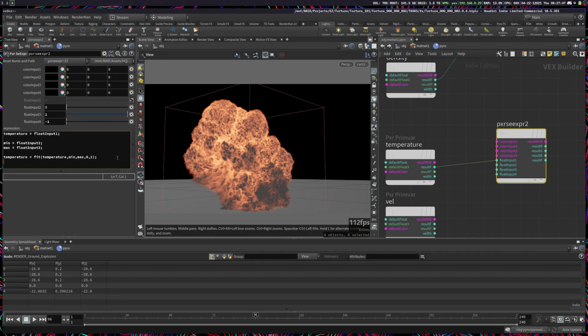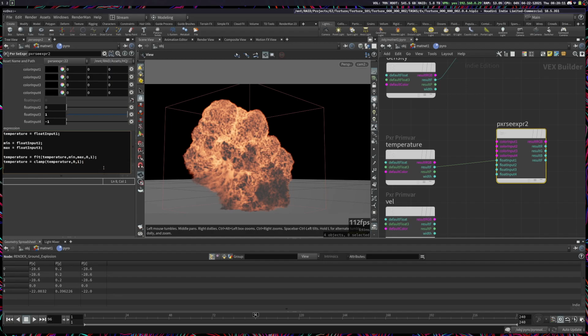Next, you're going to say temperature equals clamp. We're going to clamp that just so we don't get any negative values and so we don't get any values above what we're expecting. And what you can do now is to export this mask.